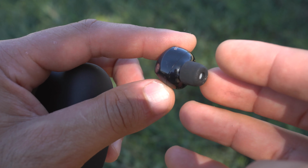It's just unfortunate that the Bose, for being a $300 pair of earbuds, does not feature wireless charging capability. You have to charge it all the time via the USB-C port down here. The XM5s and the AirPods support wireless charging. The AirPods, unfortunately, are using Lightning to charge, but again, wireless charging kind of resolves that, and the AirPods are the only one to actually support being charged with the Apple Watch charger. So if you have one of these, it's pretty convenient having this to charge your AirPods, and these do support MagSafe as well. XM5s have standard wireless charging, but again, not bad. At least we have that option.